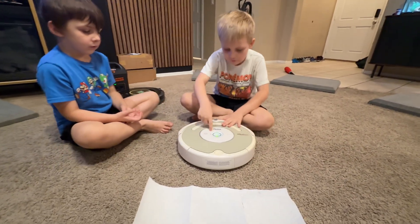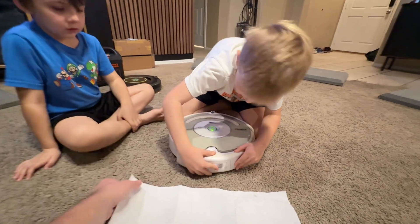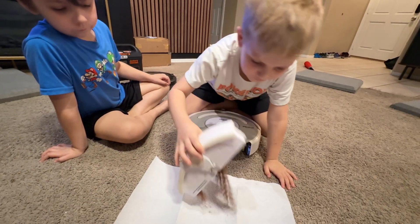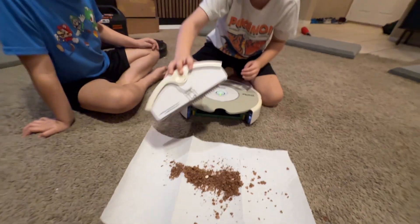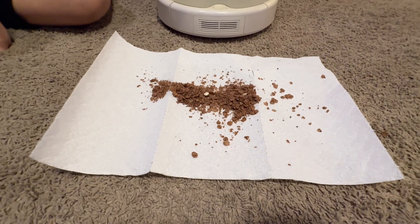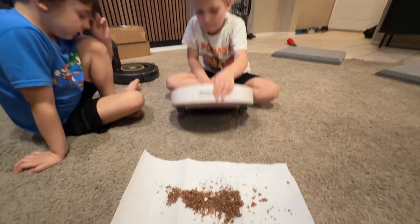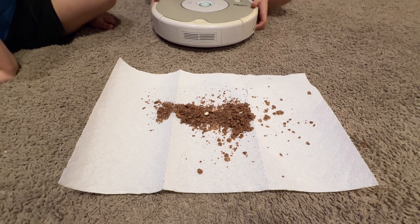Let's see what the Roomba 530 did. Oh, this one's impressive — this is so old and it still does this. Look at that! Some of the teeth on the bin kind of broke off, it's an old bin. Not bad for what is it, about 18–19 years old — it was probably made in 2007. We get some dust and hair in there too. Either way, it's pretty old. Not bad for one of the first Roombas.